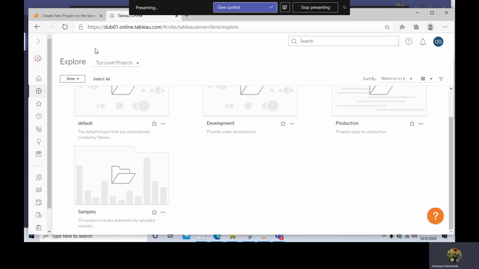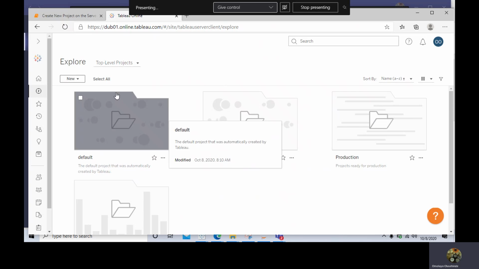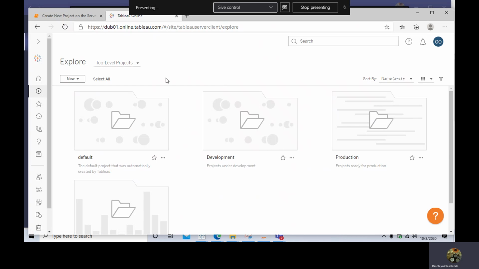In a way, you can automate this process. Probably you want to have 100 projects for different persons. Probably you want to have a project folder for your interns and your students in the company. You can automate it so that you can execute it at once. In a bigger company, you might have 10,000 projects. You need to manage all those things, and that's actually where your Tableau Server Client shines. You can programmatically implement stuff.